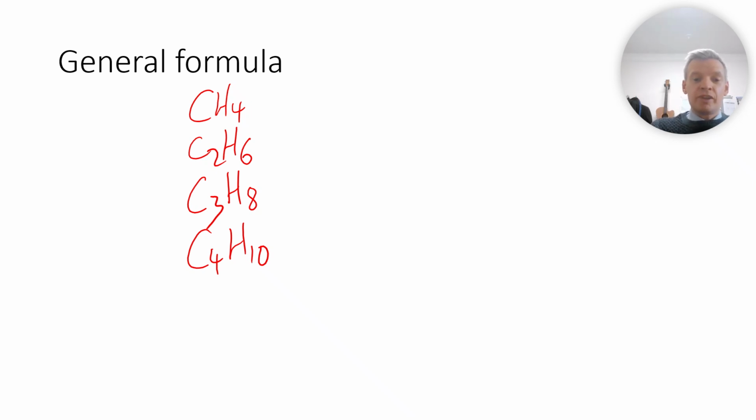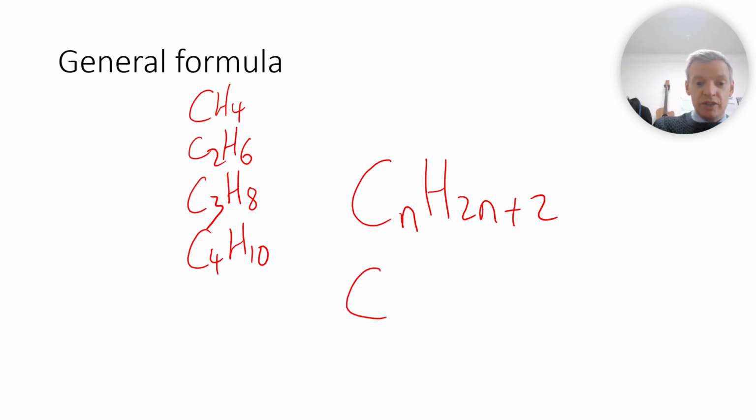If you look at them, there is a pattern to the number of carbons and hydrogens that they have. And I could get you to work it out, but I'm going to show it for you. The general formula for alkanes, and this is something you really should learn, is CnH2n+2. And n is the number of carbons in the chain. So just to give you an example, when n is 5, we'll put H.